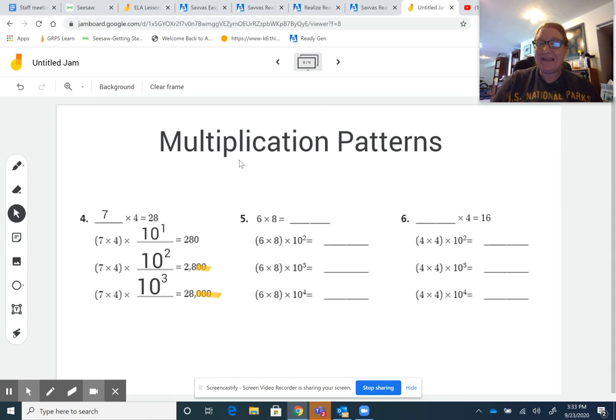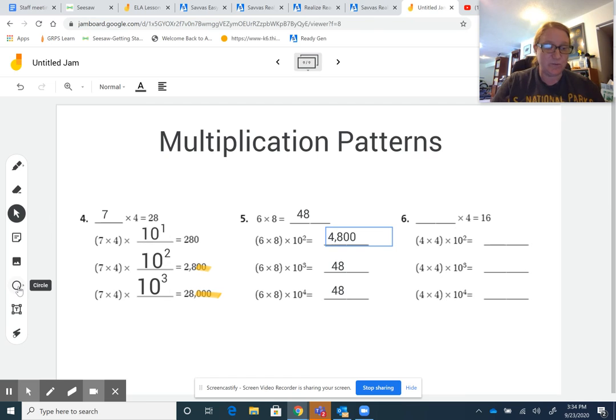Perfect. Now, what is 6 times 8? 6 and 8 went on a date and came back 48. So all of our numbers for this one are going to start with a 4 and an 8. Let me plug those in right now because that's the nice thing about a pattern, that there are going to be some similarities. Now, for the first one, we are multiplying 6 times 8 times the second power of 10. So I need 2 zeros, and that gives me 4,800. Notice how that looks very similar to the one that was over here, just a different product to begin with.